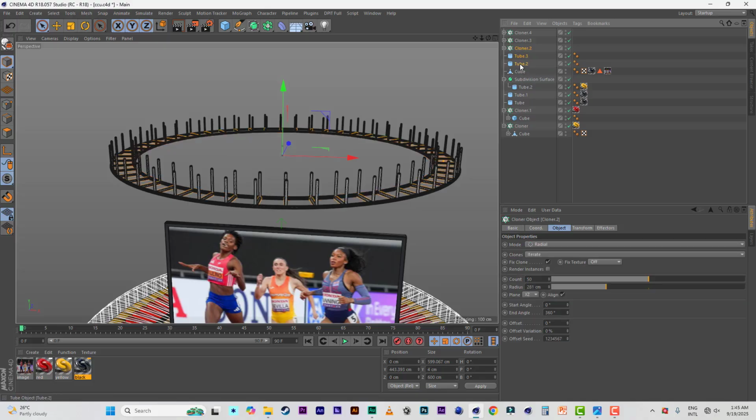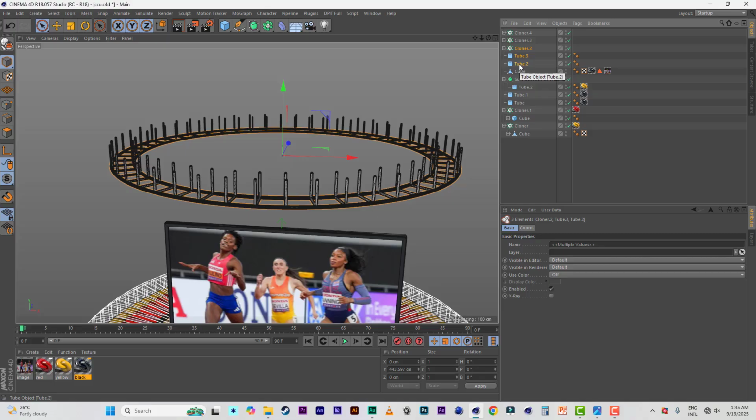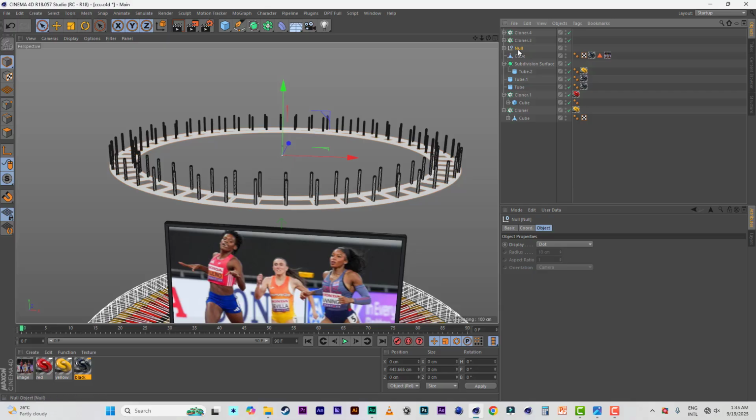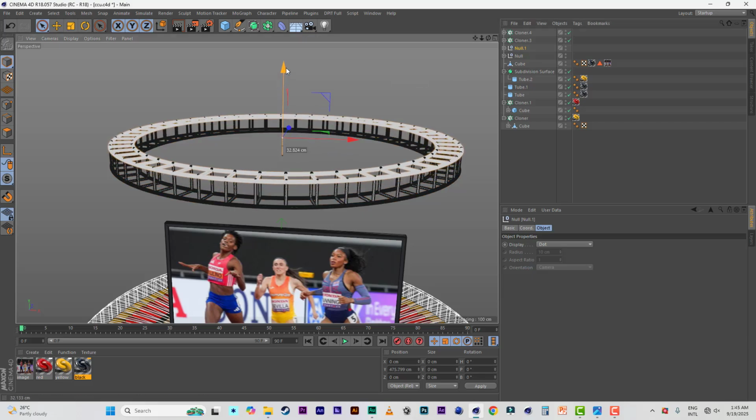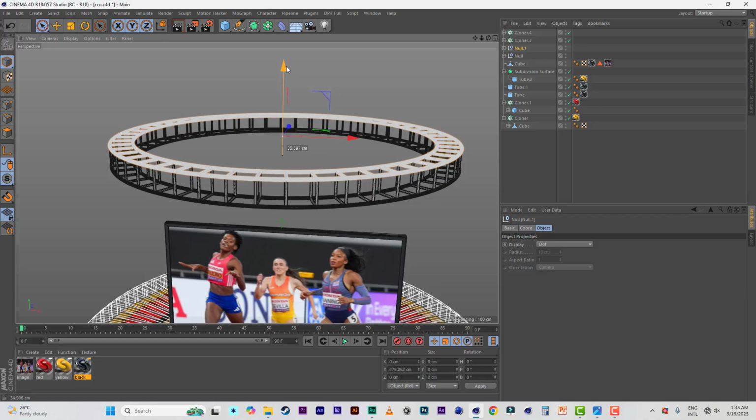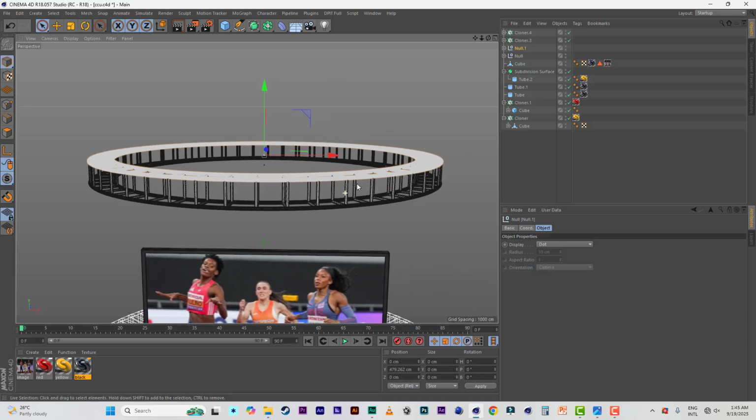Hold the Shift key, select them, then come to Objects, then Group Objects. Now duplicate it, hold the Control key, click and drag up. Now you can move it up to seal this. So with this you have your first rack.